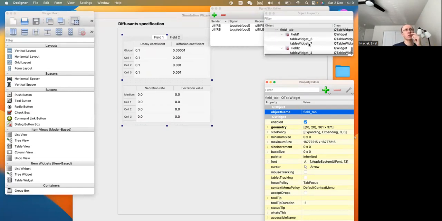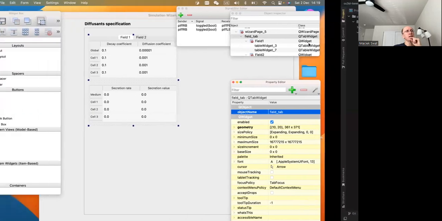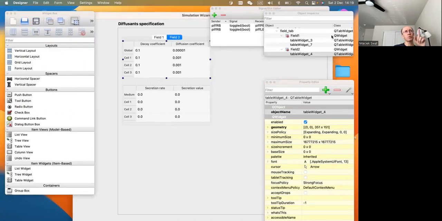Now the question is, how do we insert, first of all, so let's click inside the tab and let's rename it too. So I want, exactly, table widget. So what should we call it? Diffusion data table.